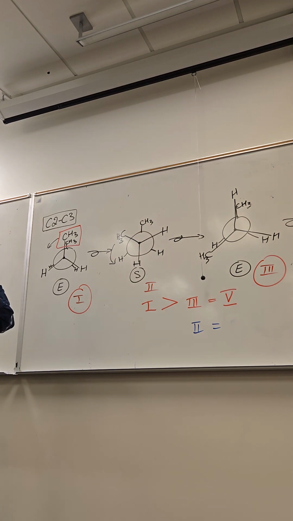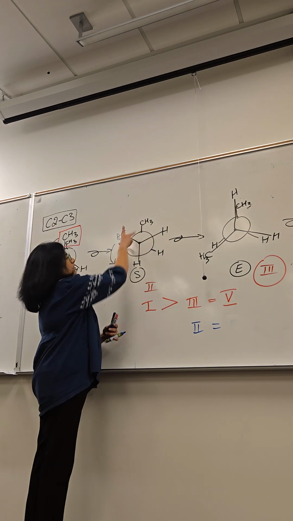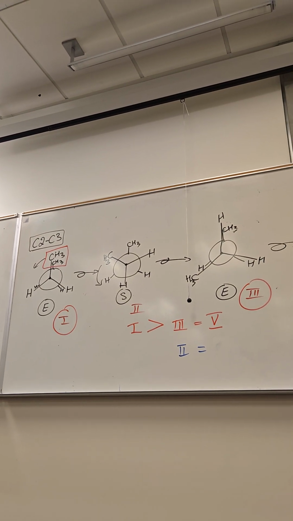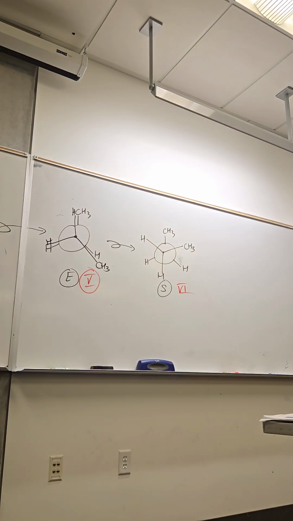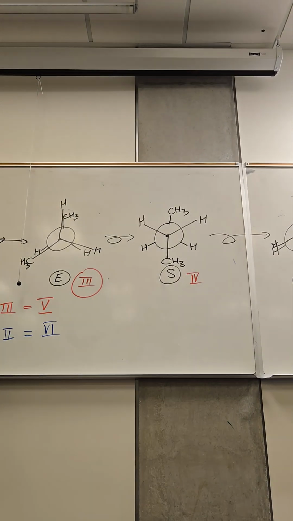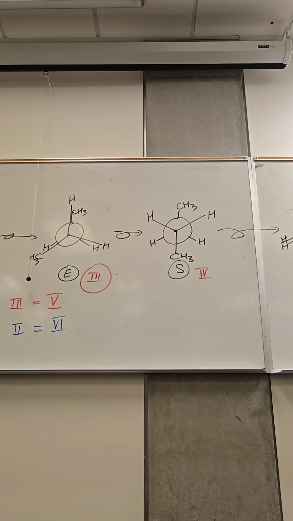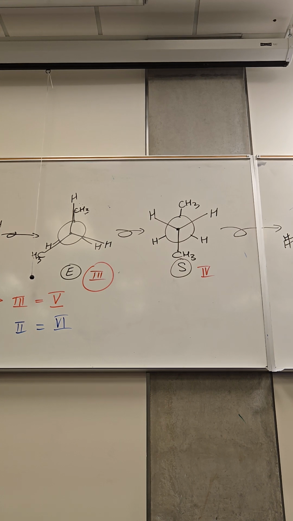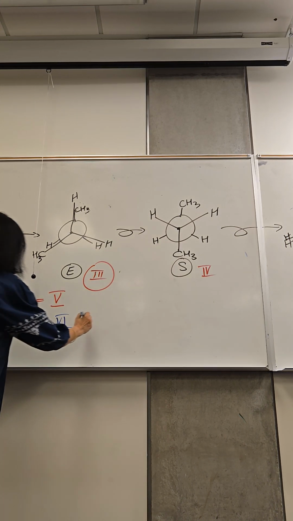My suggestion will be pick the biggest things. What do we have here? We have methyl, hydrogens, hydrogens, hydrogens. Don't we have the same here? Methyl, hydrogen, hydrogen, hydrogen. Yes. 2 and 6 are identical. There is no difference in the energy of 2 and 6. Do you all see that? Everybody? What about 4, in relation to 2 and 6? The methyls are opposite each other, so in terms of energy, it has less energy.